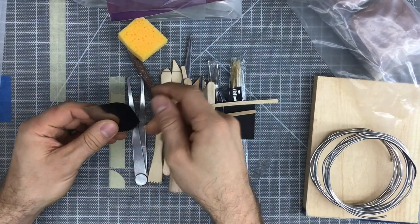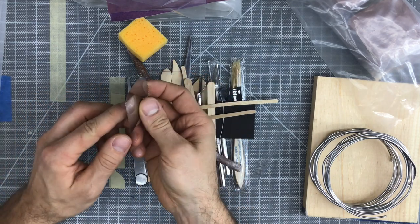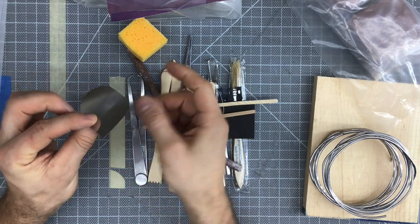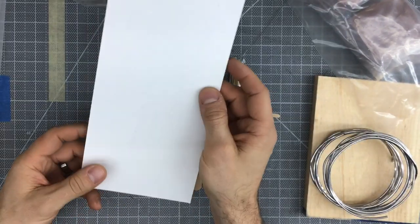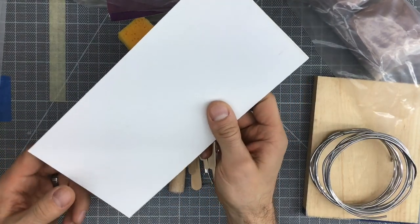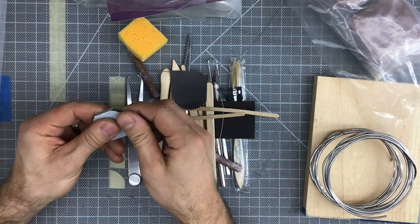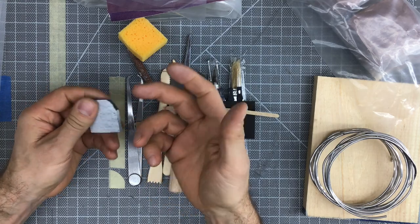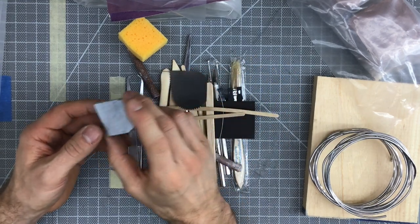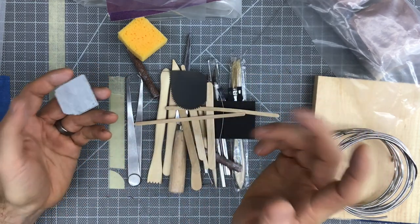I've modified a tool for each of you — it's a combination scoring rib and smoothing rib, thin stainless steel sheets of metal for intricate work. If it has a sharp edge, knock that off with sandpaper. Finally, most of you should have a piece of cardboard or mat board in your kit, which is a little thinner than cardboard and lets us do some template making. The last thing in your kit is a small block of soapstone — it feels almost slippery due to its high talc content — and we're going to use it for basic stone carving this semester. It's pretty fragile, so keep it out of the way; if you drop it on concrete it would just explode into a thousand pieces.